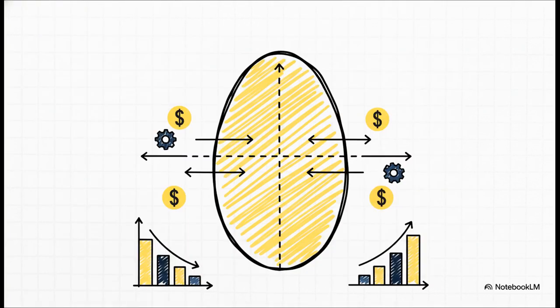Next up is the axis of symmetry. The best way to think about this is to imagine you could fold the parabola along this vertical line, right at the vertex. The two halves would match up perfectly. Now, in business terms, this has a really brilliant implication. It illustrates the cost of deviating from your optimal point. So, for example, if the vertex tells you that your optimal production is 1,000 units, the axis of symmetry shows that producing 100 units too few, say 900, will have the exact same negative impact on your revenue as producing 100 units too many at 1,100. It reveals the symmetric penalty for missing your target.